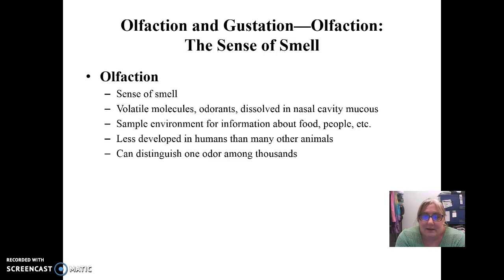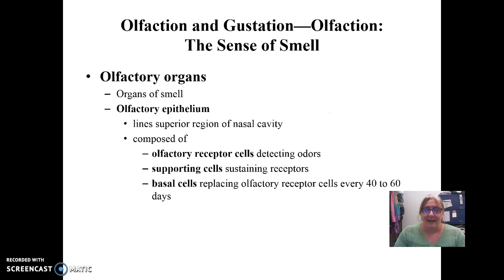Olfaction is your sense of smell. It's the ability to take in odorant information from the environment. The odorant molecules move into the nasal cavity, and they have to dissolve in the nasal mucus. So the odorant molecules have to dissolve so that we can take them in through our olfactory hair cells. And the hair cells are tiny little neurons that have no myelin sheaths, that's what I want to say, sorry.